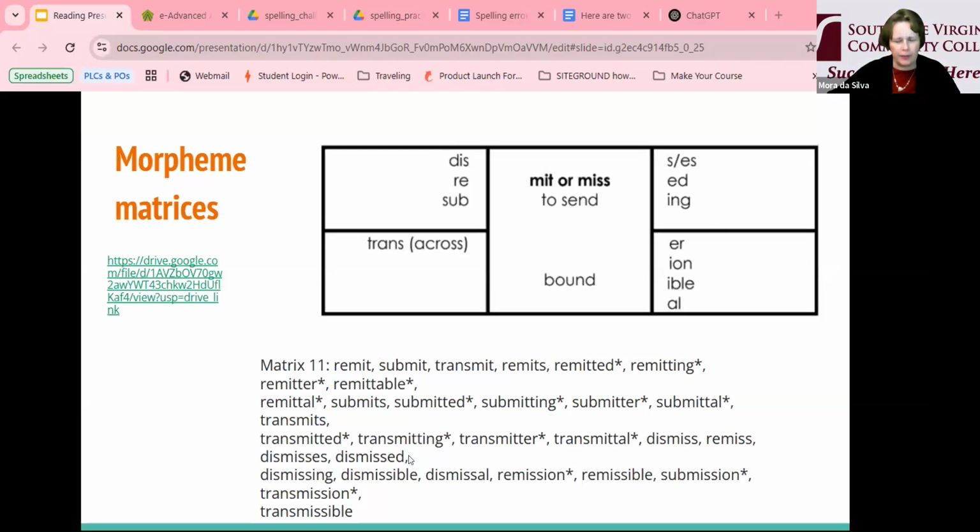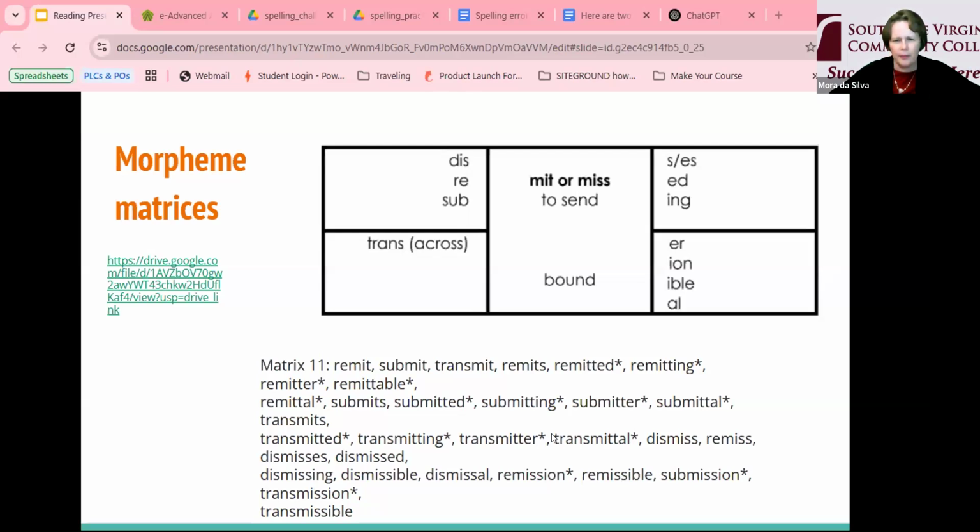The answers are at the back of this document, the words that can be made from these morphemes. Then I have a volunteer read the word list, and it's so empowering. They love it, because these words at one point were big, intimidating words, but because they've been breaking them down, they are able to read them, and it's a lot of fun.